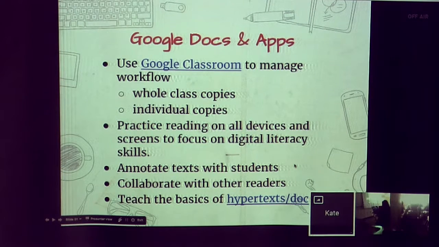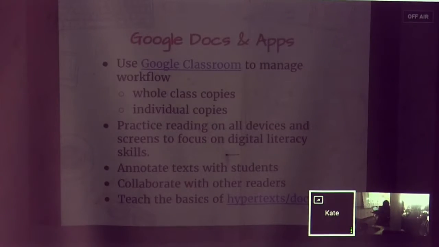And then hypertext and hyperdocs. If you want to check out Lisa Highfield's Hyperdoc Handbook, it is a great resource for how to customize your Google Docs to make them look really pretty, changing the background color, using tables to enhance the visual design. That can also enhance students' learning, because we've conditioned them with the blank white page. So when you give them something that's not a blank white page or a typical black and white worksheet, you're kind of hooking them in easily.